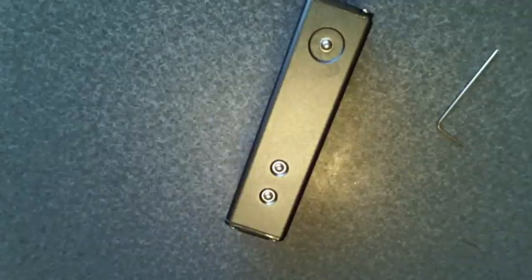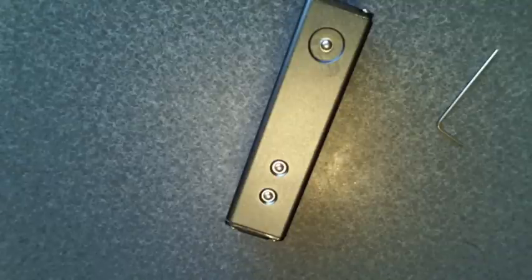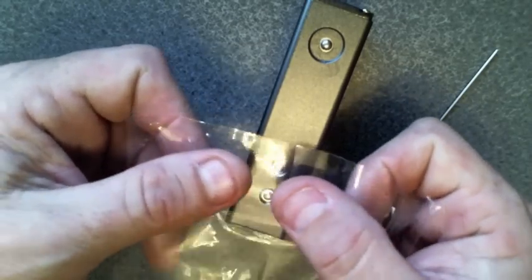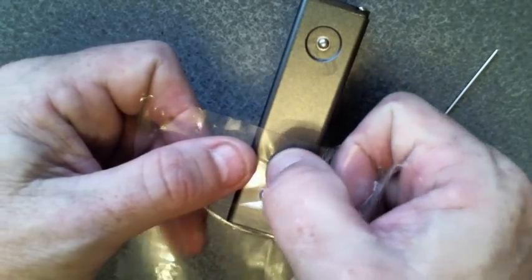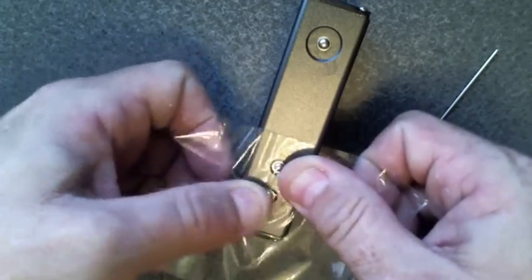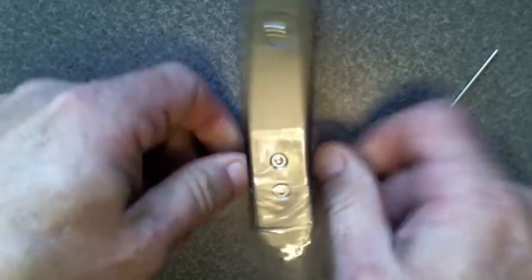If you do not tape up these buttons, then what's going to happen is as soon as you go to slide your mod, the insides out of this thing, those buttons are going to fall down inside of there, and then you are going to be in a world of pain because those buttons are going to be gone. So I'm just going to take a piece of clear tape and I'm going to push on the button to where the tape grabs hold of the button really good, and then wrap this tape around the mod.